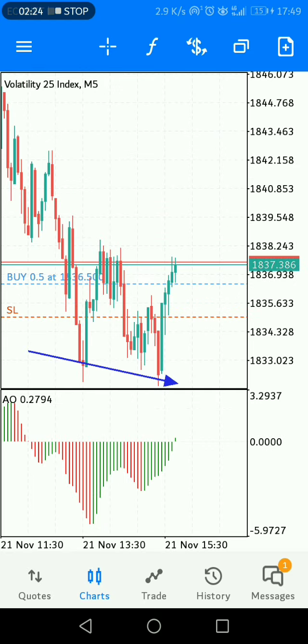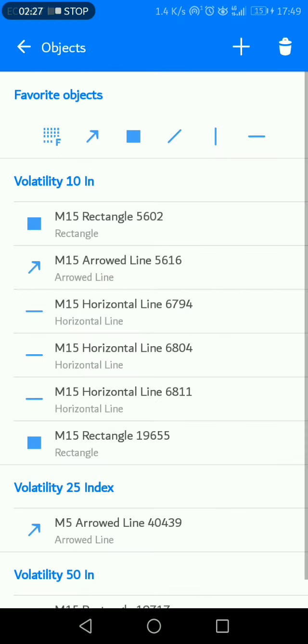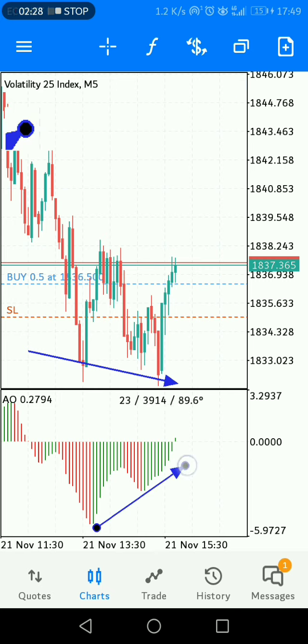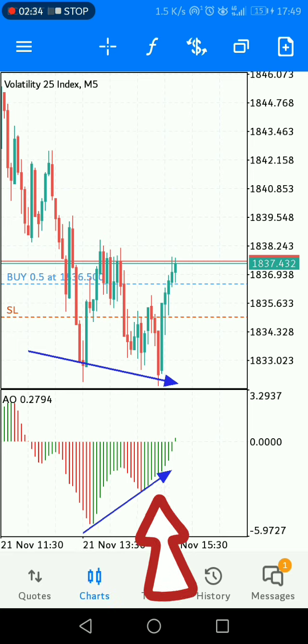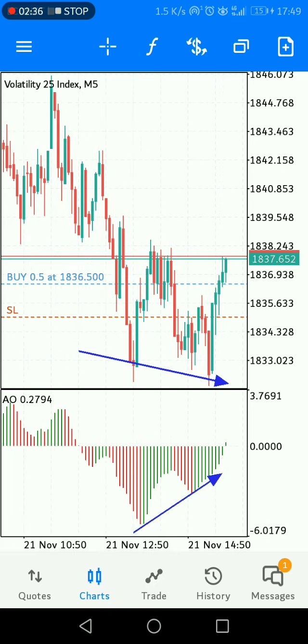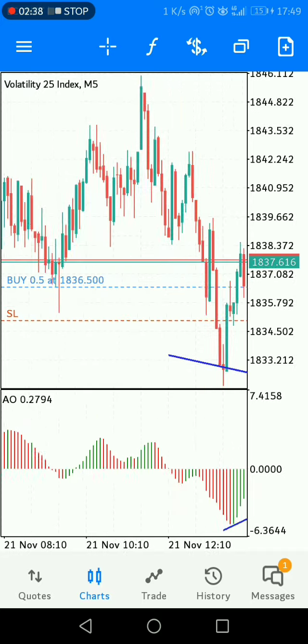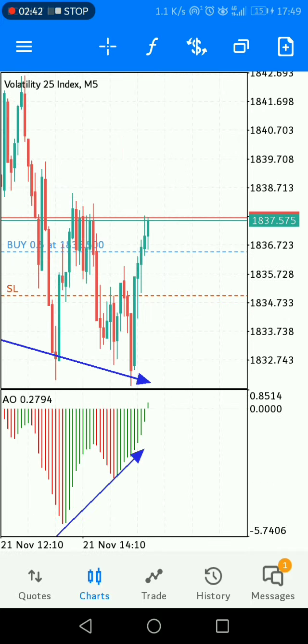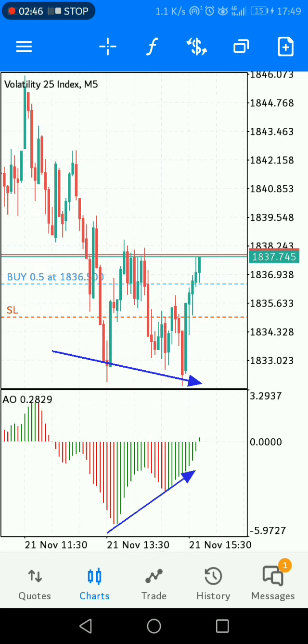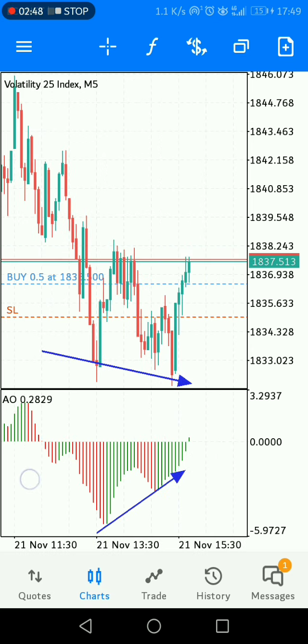But if you look at the awesome oscillator, what do we realize on these two highs right here? You can see this one is lower and this one is now above, showing you that the market is now going into a possible uptrend. If you look at this, when the market is moving up, the awesome oscillator is going to give a green indication, and when it's going down, it's going to give you a red indication. So this is called divergence.